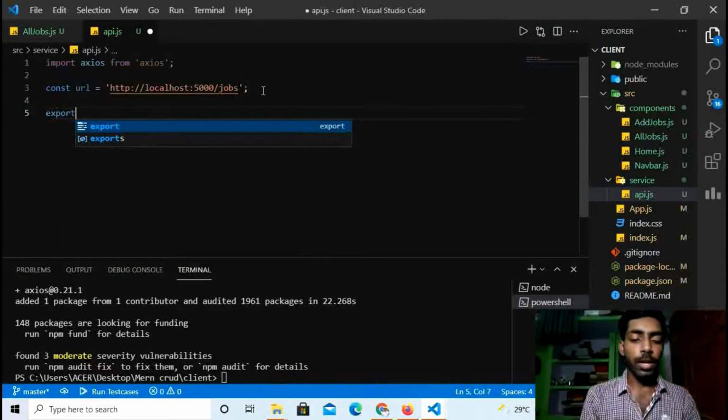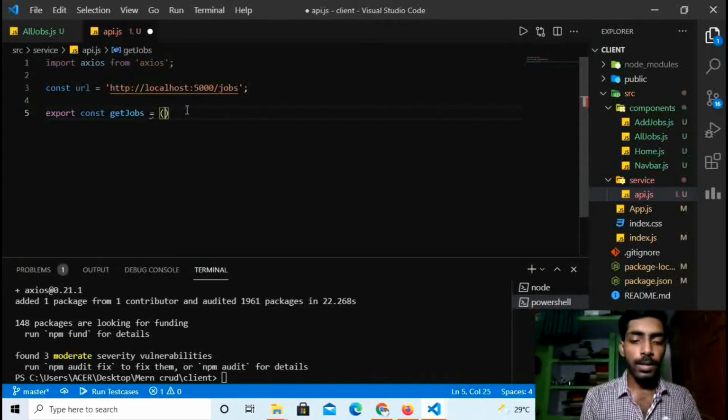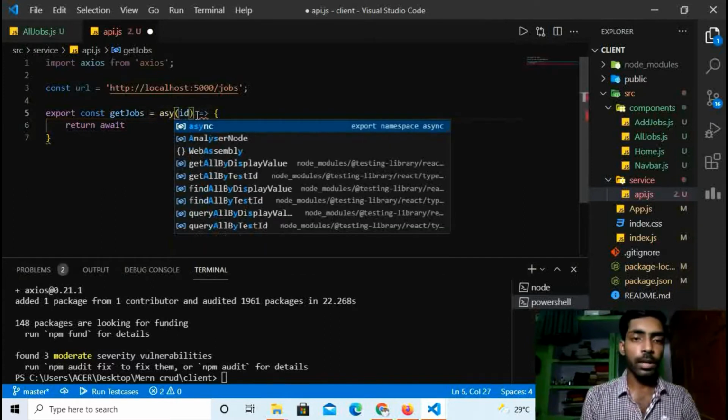So I'll make export const and then the getJobs function, getJobs, right? And I'll pass id and then I'll return await. Okay, I'll have to use async and await as it will be an asynchronous call.